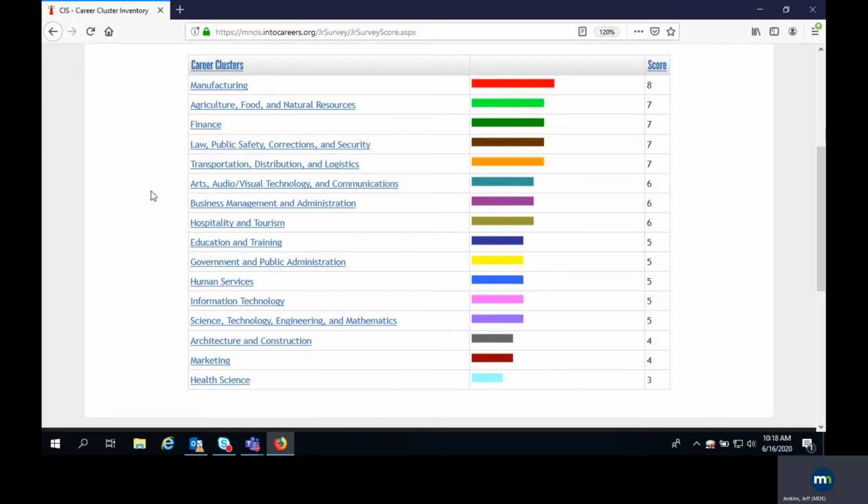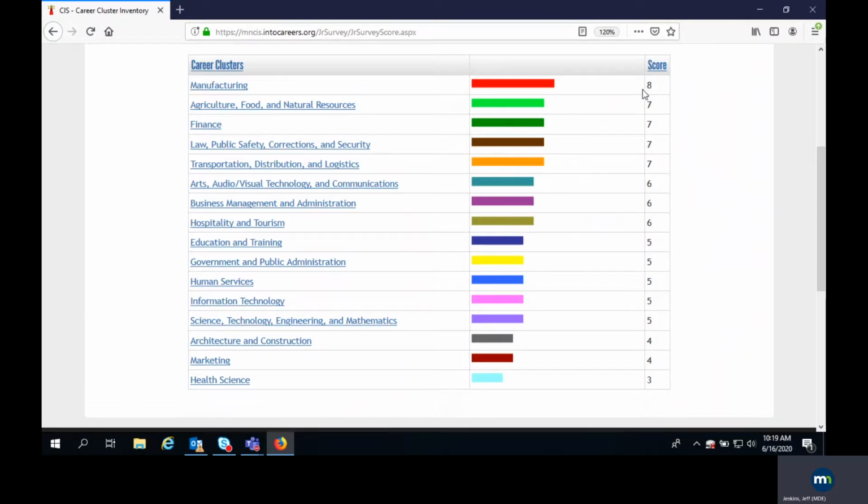The career cluster is a group of occupations that have similarities. Usually they're similar based on the job tasks or the skills that are needed to do that type of job. So when I look at this, I see that my highest score is manufacturing, so that might be one that I want to look at first. I don't have to. I do see there are other ones here that are awfully close, so if there's an inclination that I had coming into this, maybe I wanted to do law or something like that, maybe I'd click on that, seeing that it is awfully close to one of my highs.